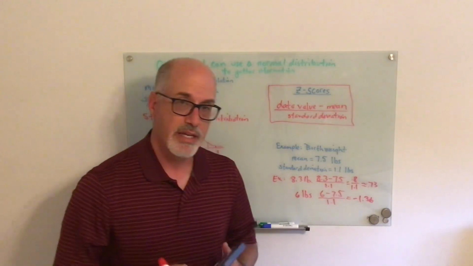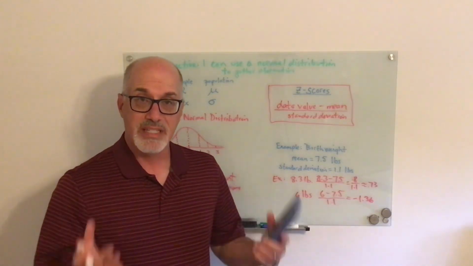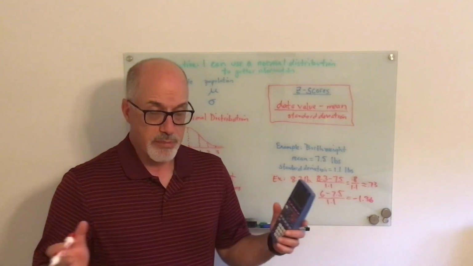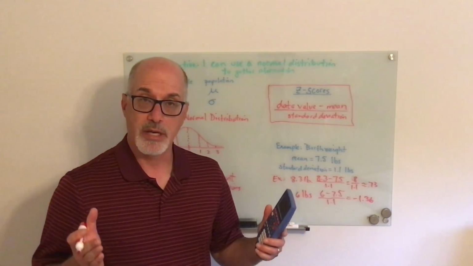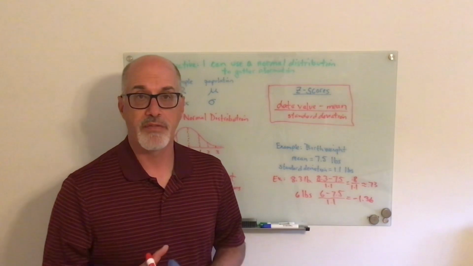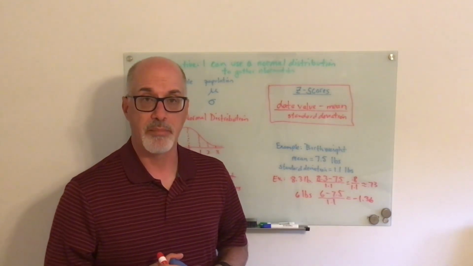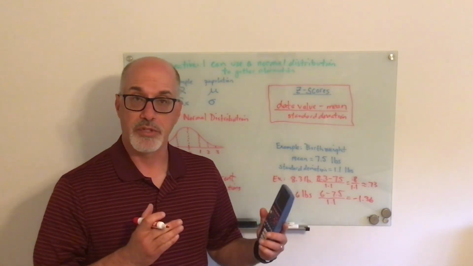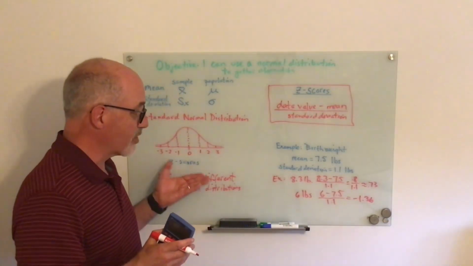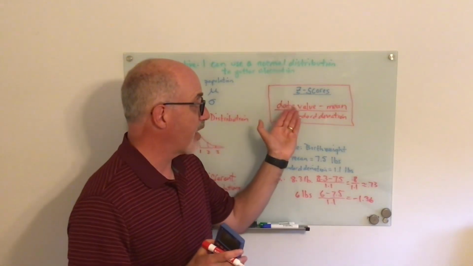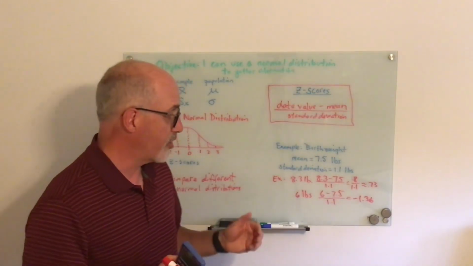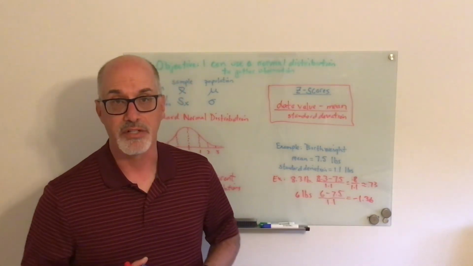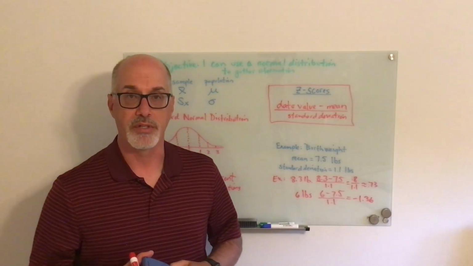So what you need to do in the basics of the normal distribution is understand that the mean is in the middle, standard deviation measures the spread, and you have to think about, for instance, 1 standard deviation away from the mean is about 68% of the population. And then you can compare different normal distributions by converting to a z-score using this formula, data value minus mean divided by the standard deviation. It gets you a z-score which is standardized among all normal distributions.